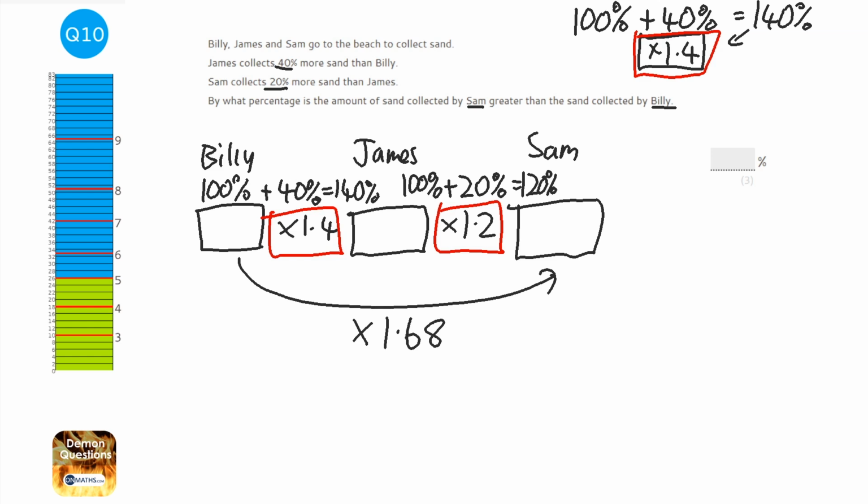Now that's as a decimal. If I convert that back into a percentage, that means if Billy has 100%, Sam has 168%. So therefore, Sam has 68% more than Billy. Now, if you're adamant the answer is 60, you need to go through this, because this is why this is such a high topic. It's understanding that actually it's not going to be. And the government, with all their statistics all the time, use this, and people think, oh, it's 60%. It's not. It's 68% for this question.